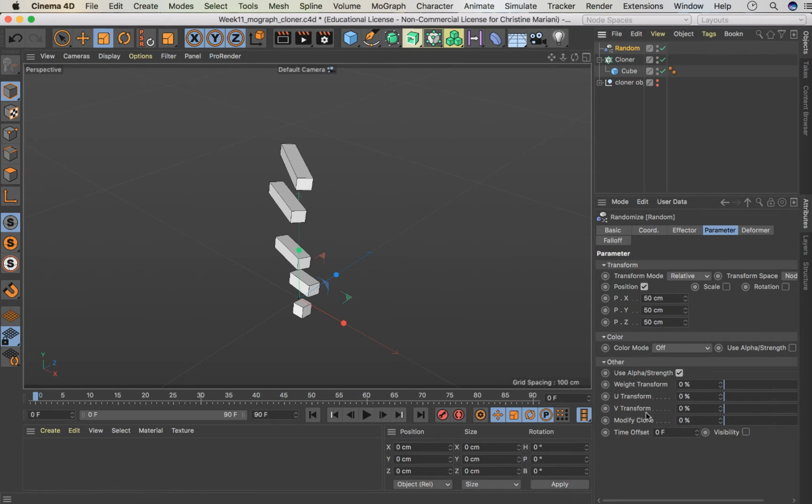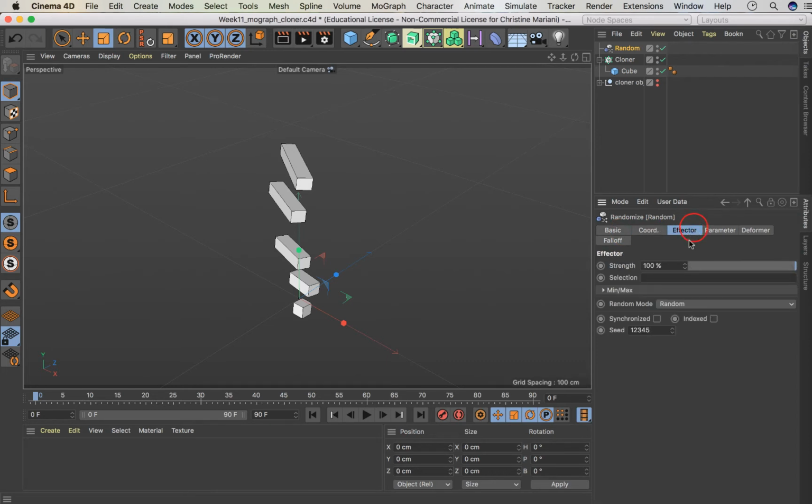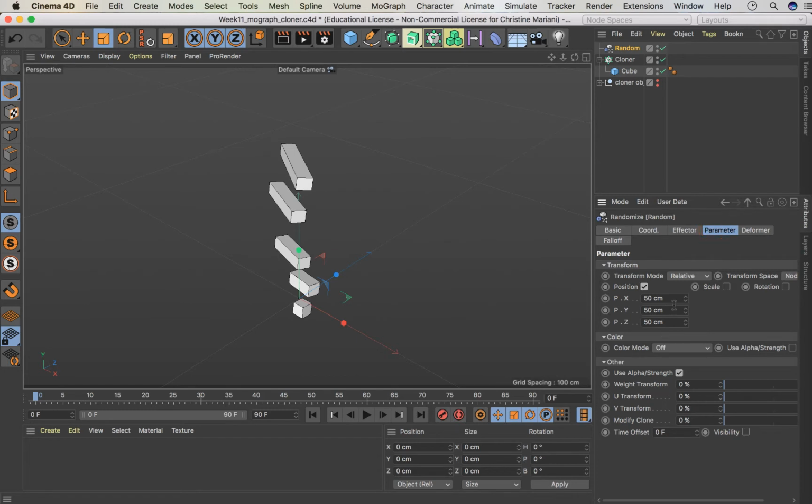When you click on the random effector, you'll see that it has its own options as well. So now we're looking at tons and tons of options. It's a little tricky to have to remember where they all are, but the positive here is that when we're talking about animation, there's so much that you have the opportunity to animate, which is great. The random effector has the basic and the coordinates tab like you've seen. It has an effectors tab, which has strength in here, a min and max, the kind of random mode that you're using. Then we have parameters, which is going to let us talk about what we want the random effector to actually be affecting.